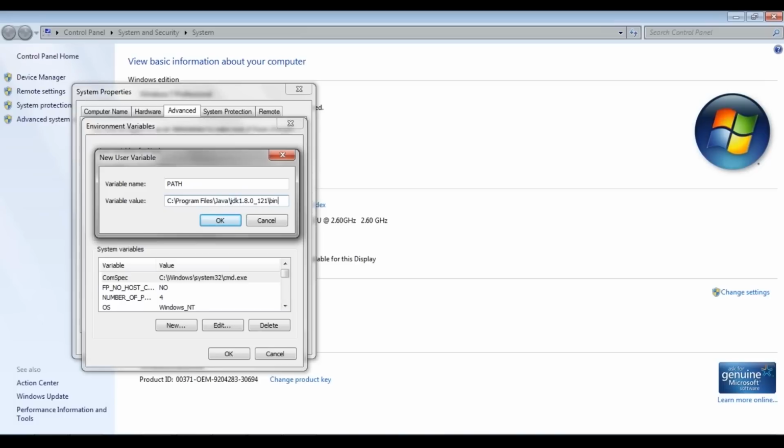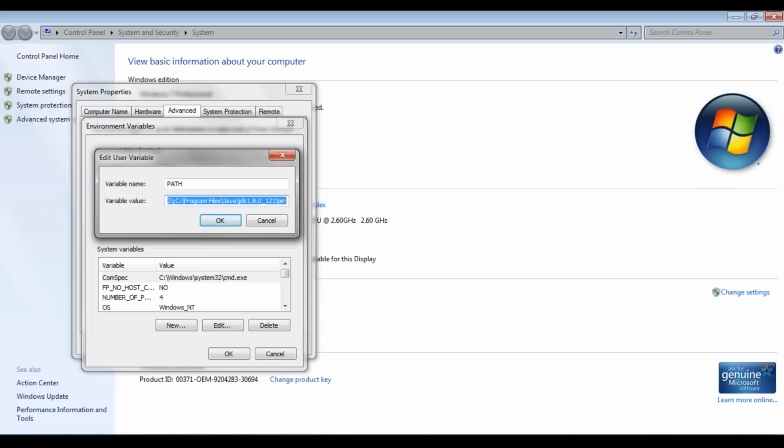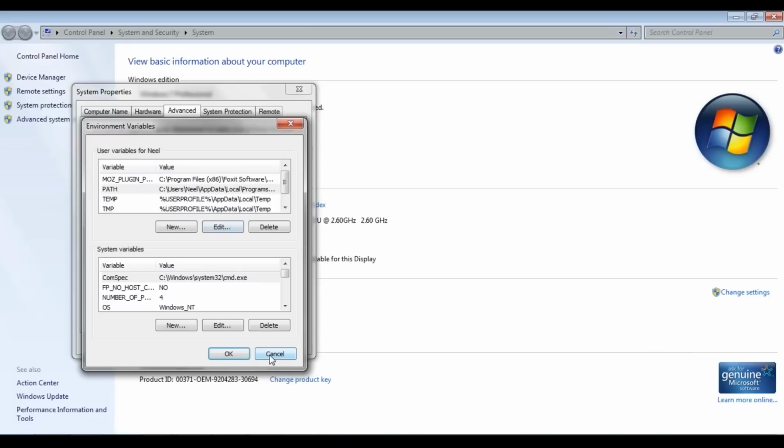So if you've changed it to a different location where you've installed Java, go into the JDK folder and take the path to the bin folder. Just copy this and click on OK. And if you have path already set, just double click on it. Go there, put a semicolon and give the new path. So please go ahead and do the same. In case if you're facing any troubles, you can let me know. I'll be able to assist you.